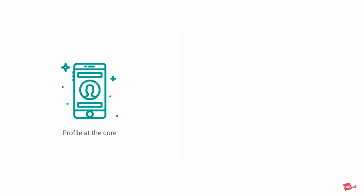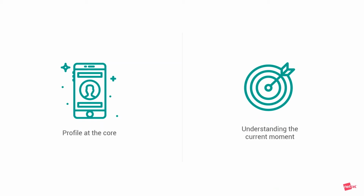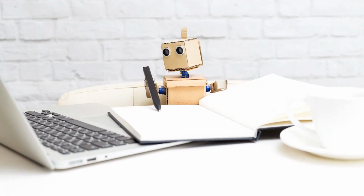But the opportunity is there, and to deliver personalisation as part of that outstanding customer experience, organisations need to understand their users in greater depth than ever before, and be able to do that in real time, based on on-site behavioural data, and adapt the experience that's being delivered to match those criteria. And whilst it is a challenge, great steps have been made over the last few years, and the machines are here to help us. The development of AI and machine learning to help provide these personalised experiences finally being realised and available to a much wider range of organisations.